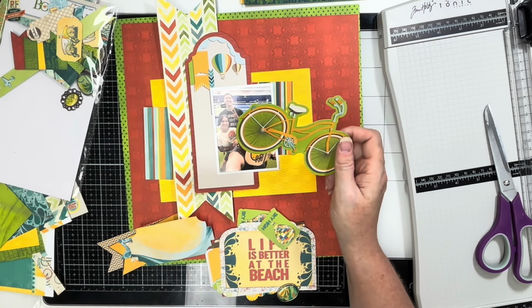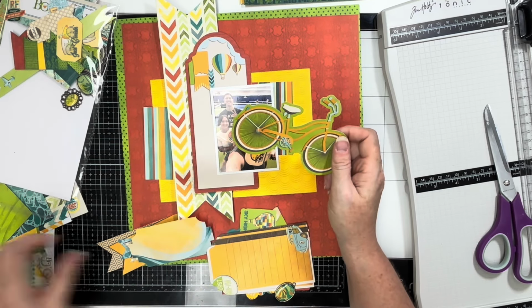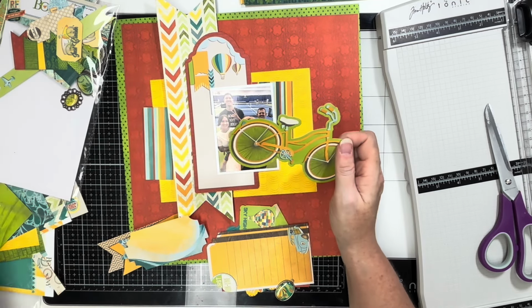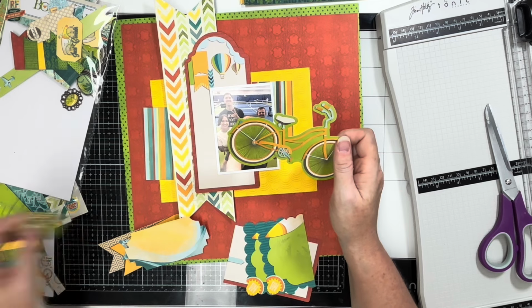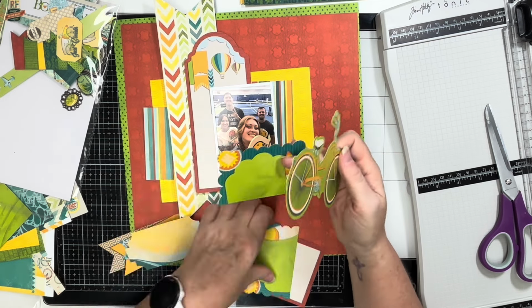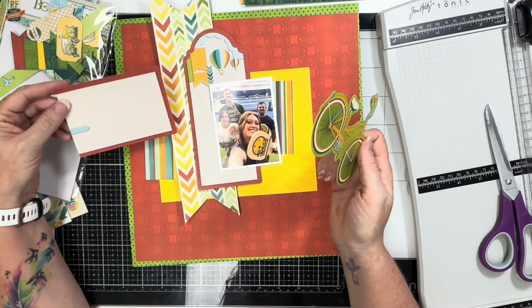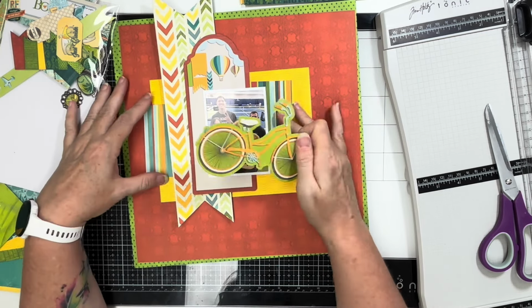I have this bicycle here. I really wanted to use it. I love the color of it. I think it's an interesting shape. It wasn't going to make any sense. This isn't about bicycles. It's not about movement. It's not about going anywhere, per se. It's a pickleball game. So yeah, I don't actually end up using it.